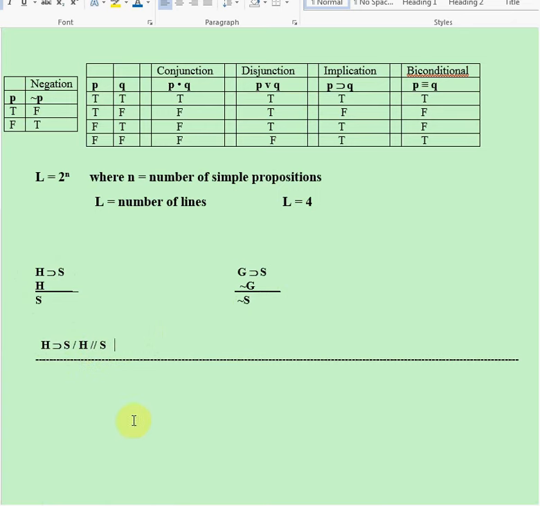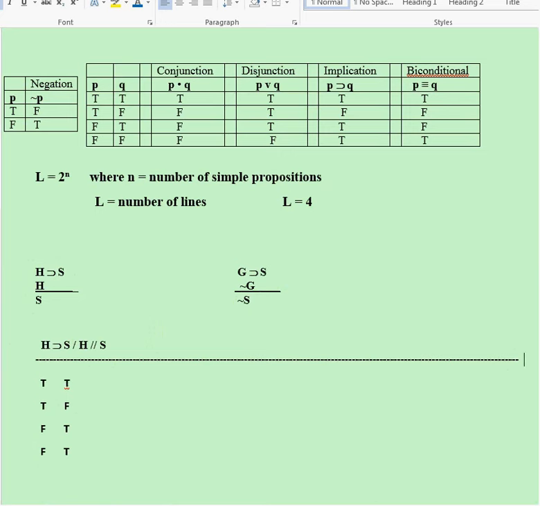So we have set it up now so that we can start to put in the truth values. Remember the truth value distribution starts with taking all the truth values and splitting them in half. In this case, it's going to be 4 lines, so we're going to have TTFF on the first column. The reason for that is because since we know it's 4 lines and we take all the truth values and split them in half, we know we're going to have 2 T's and 2 F's. So on the first column over here, we're going to have TTFF, and I also have the second column up here already.